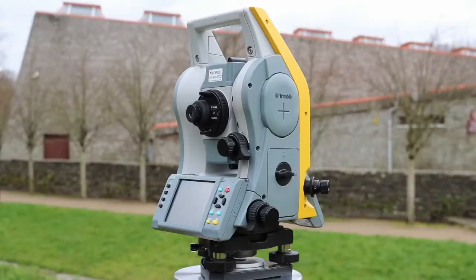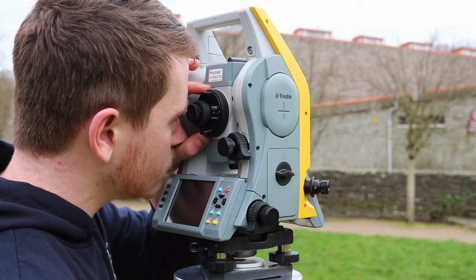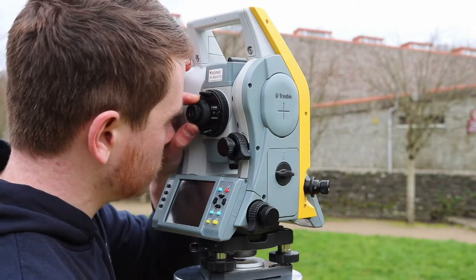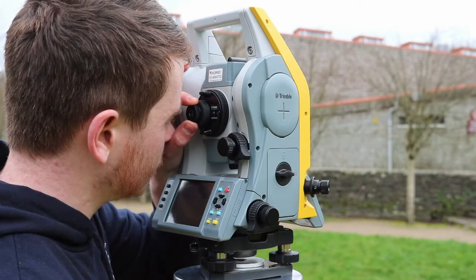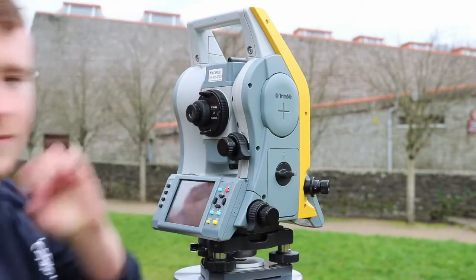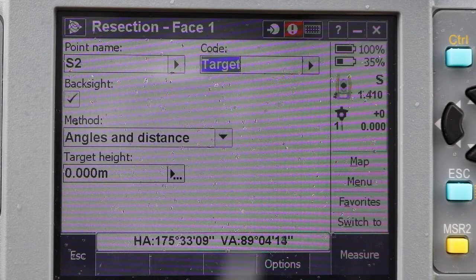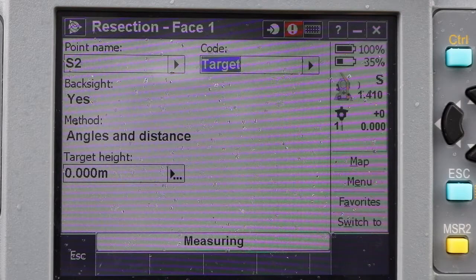The Trimble C5 total station has a built-in autofocus function that will automatically focus the crosshair once you are close to your target. However, it is good practice to manually focus in and out when lining up the shot to ensure maximum accuracy. The small focus wheel at the optic focuses the crosshair itself, whereas the large focus wheel focuses on the background, the target. Once you are satisfied that it lines up perfectly, click Measure and the machine will take the measurement.